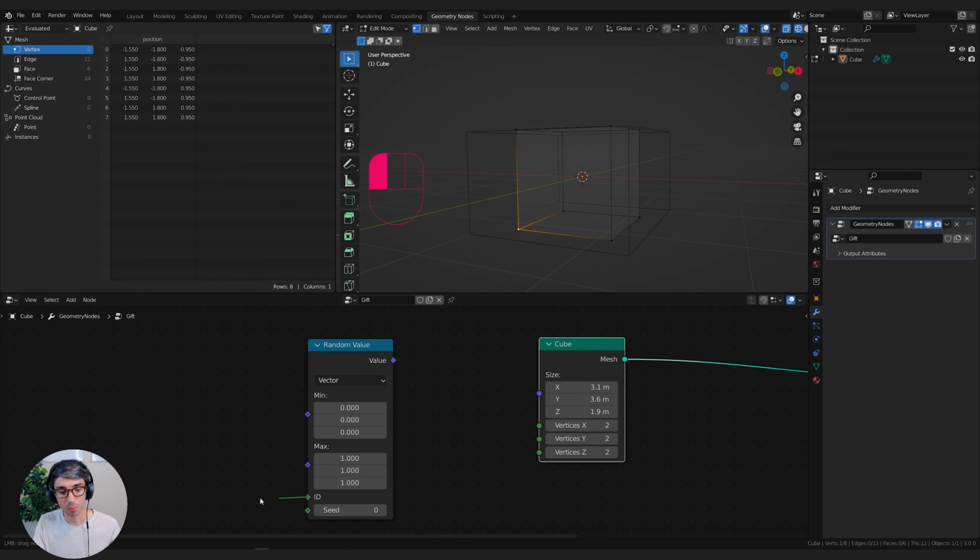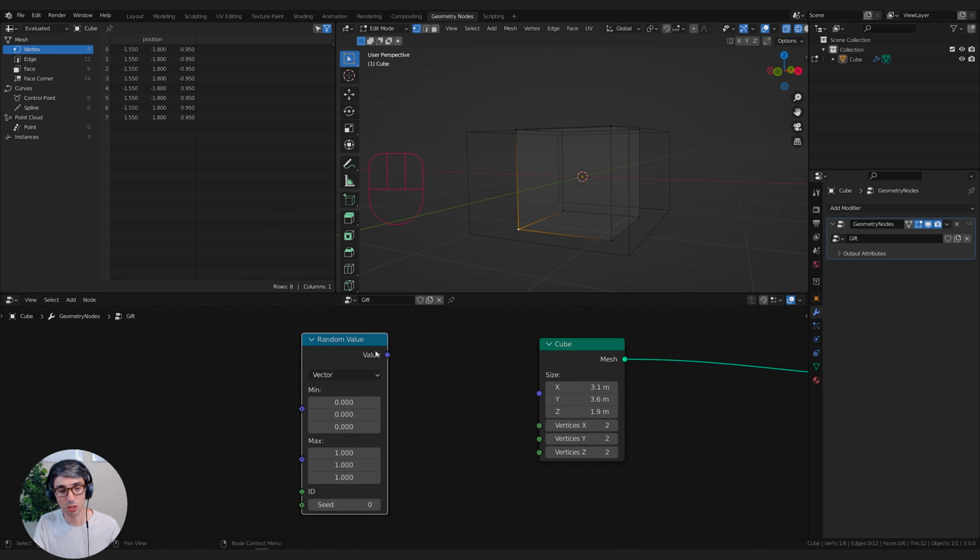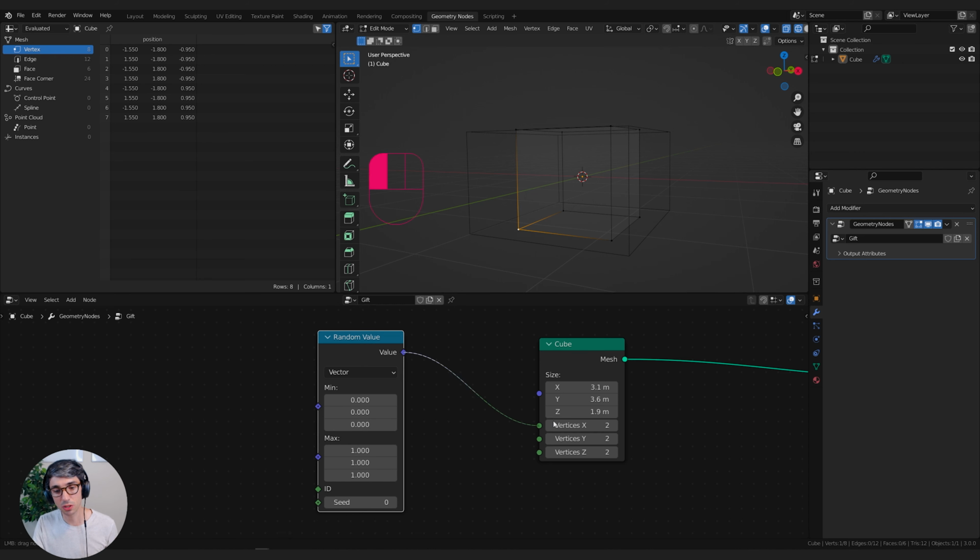So the reason why Blender wants an ID here is because usually what happens, if you look at this, if I plug this back in, see how it's a dotted line? Whenever you see a dotted line in geometry nodes in Blender 3.0, you need to think about things in terms of running in a loop. So when it shows that dotted line, it's saying, look, this node is expecting to loop through a set of ID numbers.